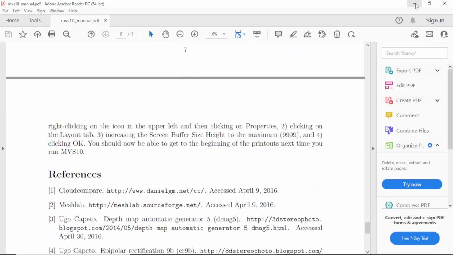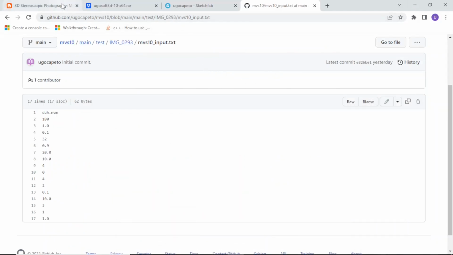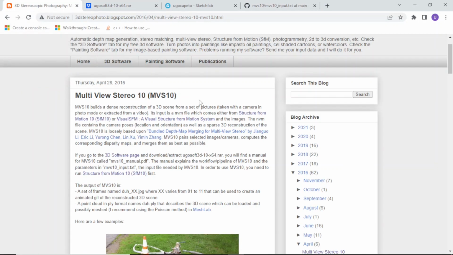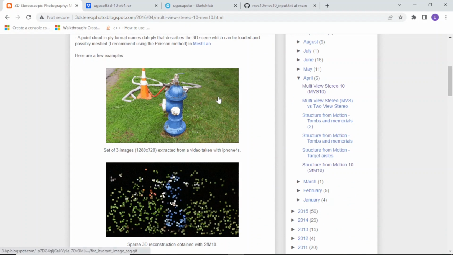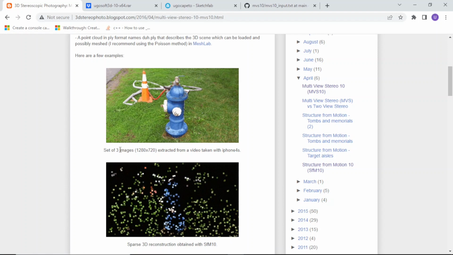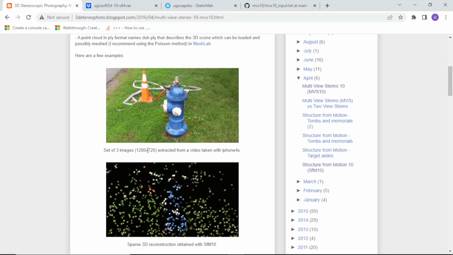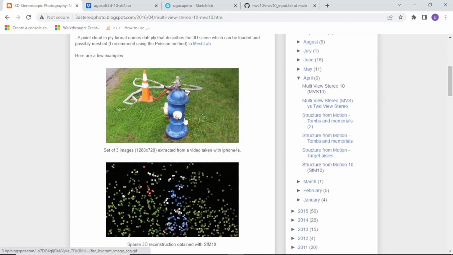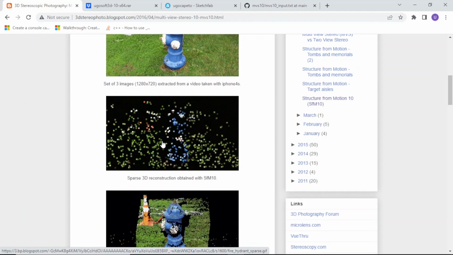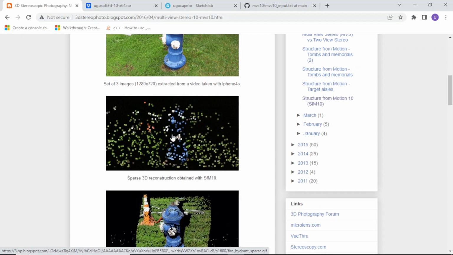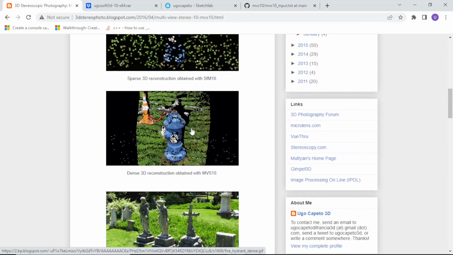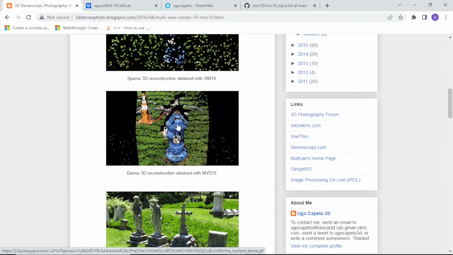Okay, so let's go back. Here are a few examples. Here, the input is only 3 images, about 1 megapixel, extracted from a video. This is the sparse 3D reconstruction obtained with SFM10, and this is the dense 3D reconstruction obtained with MVS10.